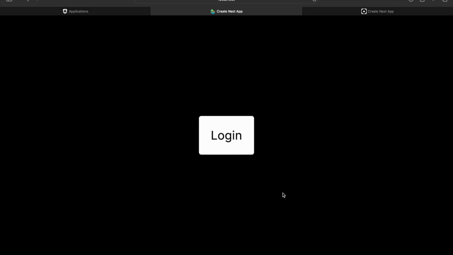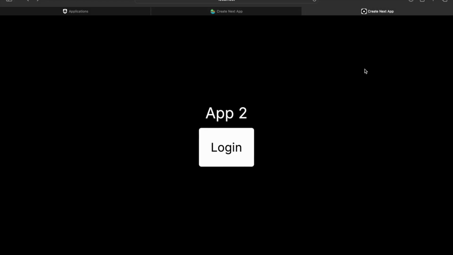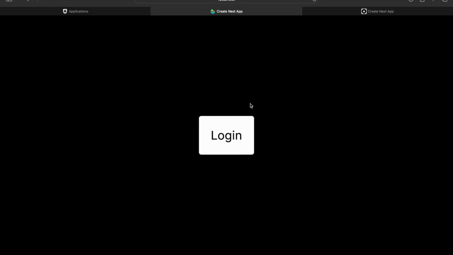So from our previous video, we already have an existing Next.js application with a login page, an admin page, and a user page. For implementing single sign-on, we will need at least two applications, and here we have a second application with a simple login page and protected route. To learn how to make a simple Next.js application with Auth0, you can check out our previous video. Let us jump right into it and look at how everything works together.